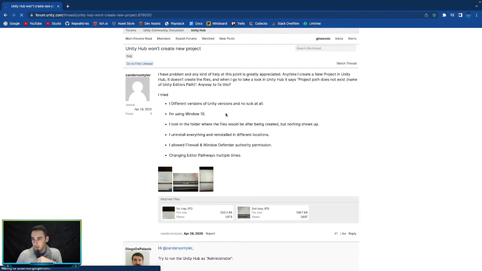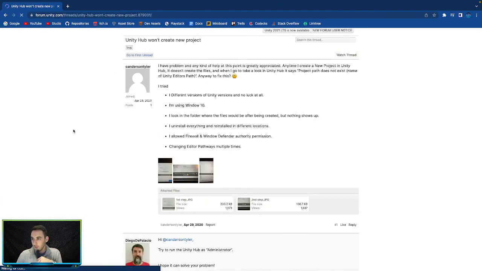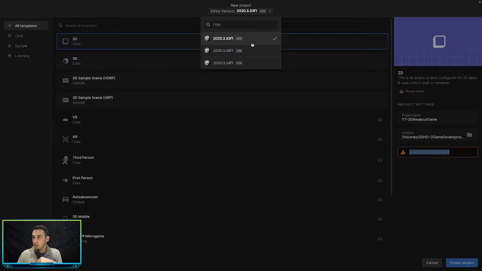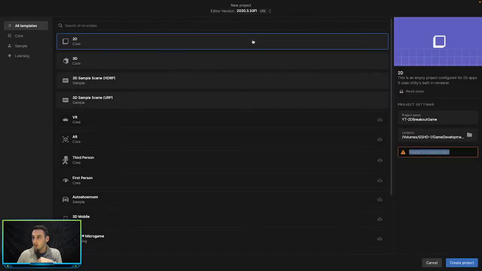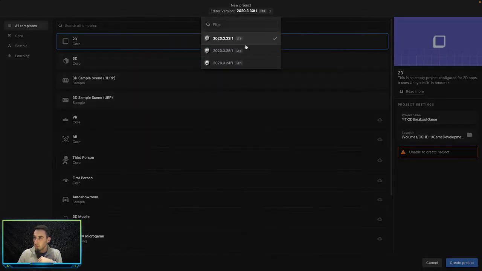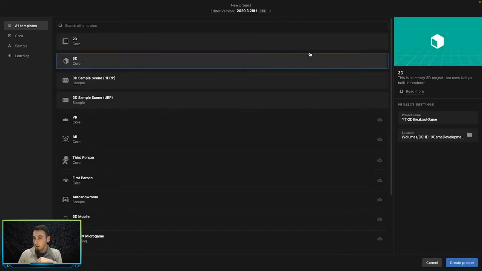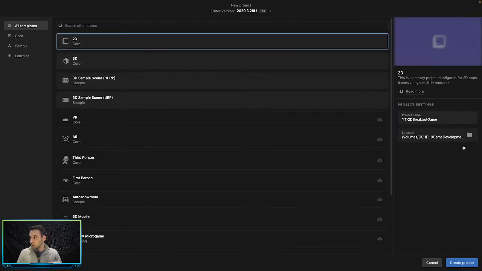What does this say? In different version of Unity. No luck. Hold on. Let's see. Let's try. If we do that, change. No. If we go back a version, try that one maybe. No luck. 2D project, Breakout game, hopefully there.